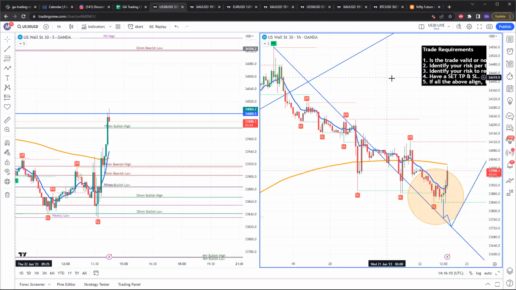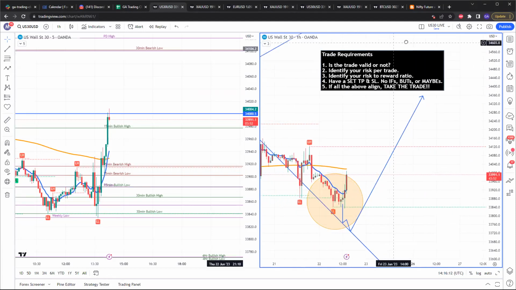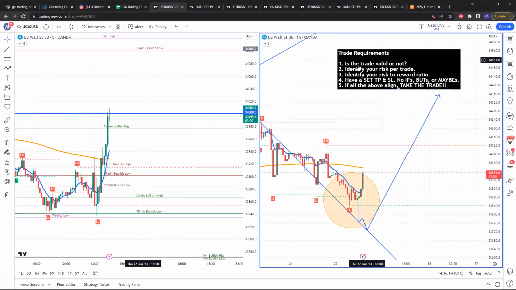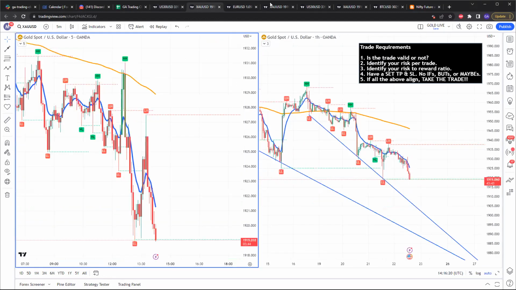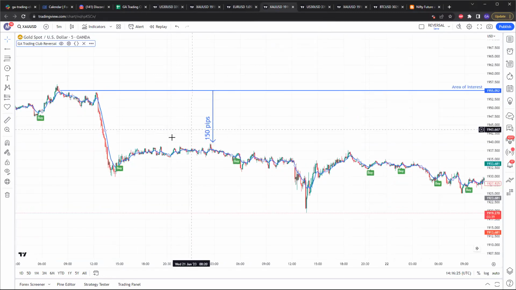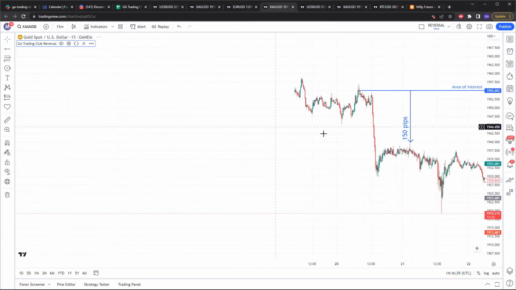That's why you see on every chart I have the trade requirements. So it met step one, step 2, 3, and 4. And also, when I looked at all the other indicators, it was showing a buy. So I never doubted this trade on gold. And also, I know I don't have a 100% win rate. So even though I got stopped out, I don't care. I just keep moving to the next time frame.